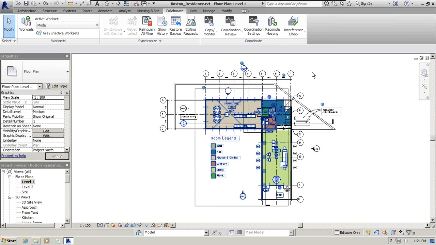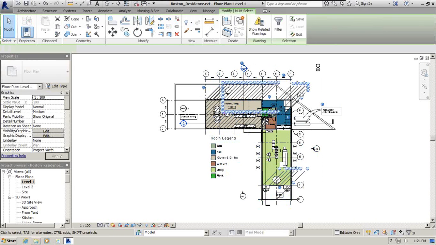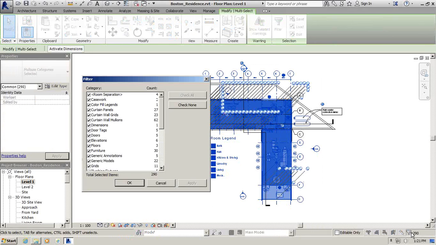I'm just going to go ahead and window a bunch of stuff. And I'm going to put some stuff on the furnishing, and use a tool in Revit called Filter. It's down here. I found a bunch of things, all by category. It's showing me all the categories. I can select Check None. And I'm going to put some casework on, in this case, and I'll also go ahead and put the furniture on this particular work set. Apply.